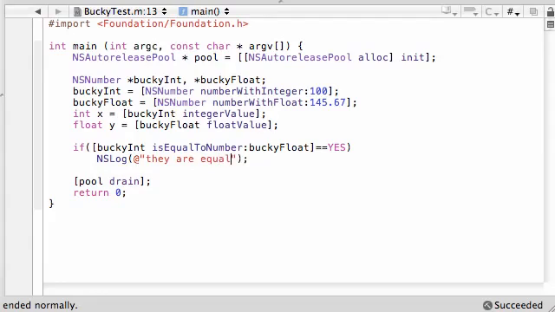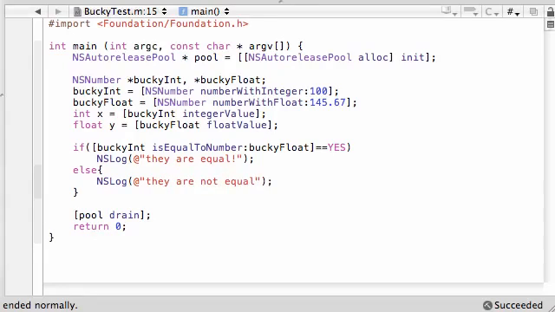They are equal. Make sure you put an exclamation point because this will be a big moment. So else, NSLog, they are not equal. This one won't get an exclamation point because, you know, for some reason, whenever this first if statement happens, I'm always so excited, but then it's else, and it's like, yeah, I'm not that excited, so no exclamation point for you. So let's go ahead and build and run this and see what we get.